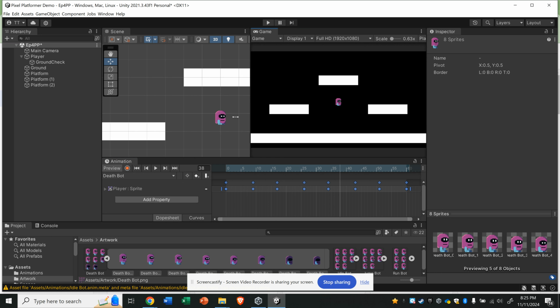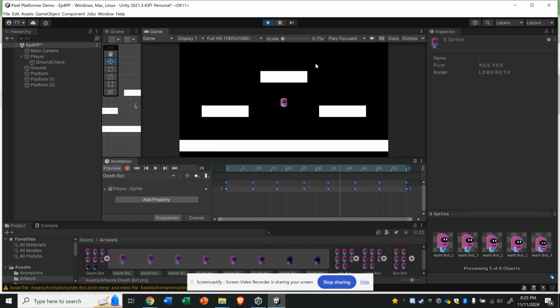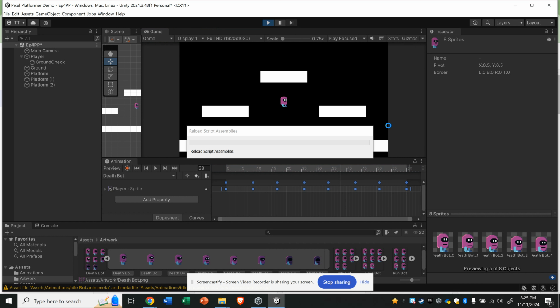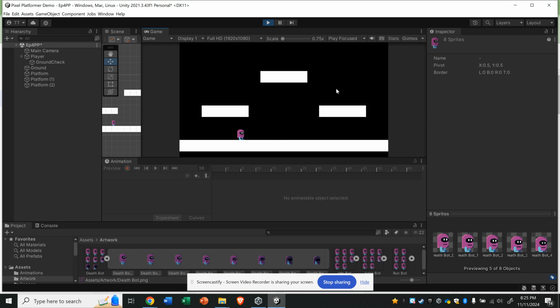So now if we game test this right here, we're only going to have our idle animation playing, because we're going to have to go into the animator and with code change these animations when they are active, when they're not. But now you can kind of see this is just my idle, and it looks pretty good for now, but we're going to be tweaking this for sure as we move forward. So that's my little idle, but we're not running, we're not jumping, and there's nothing that can hurt us, so we'll have to test that in a little bit. But that's going to be in the next episode.